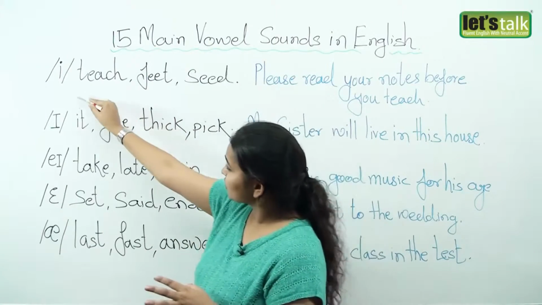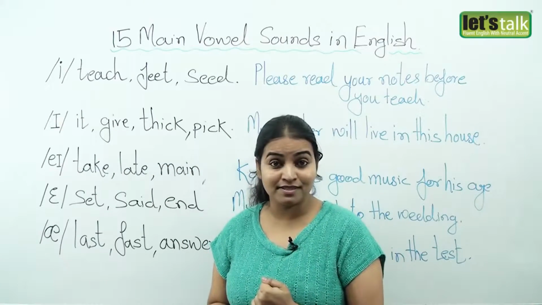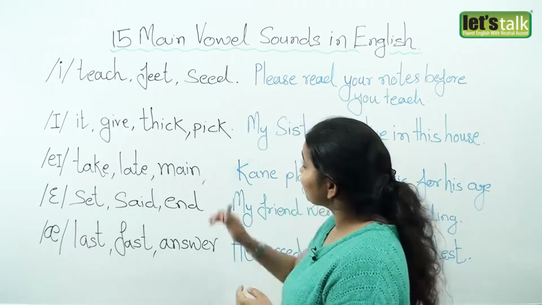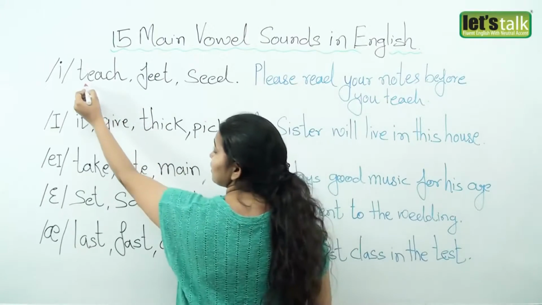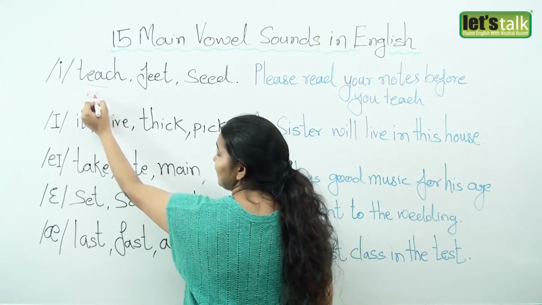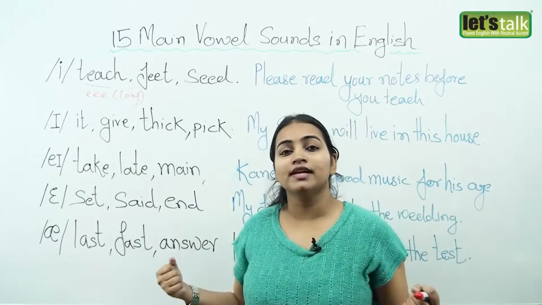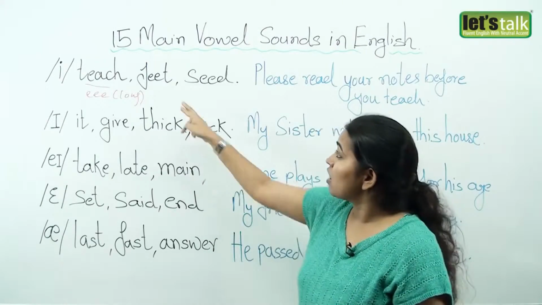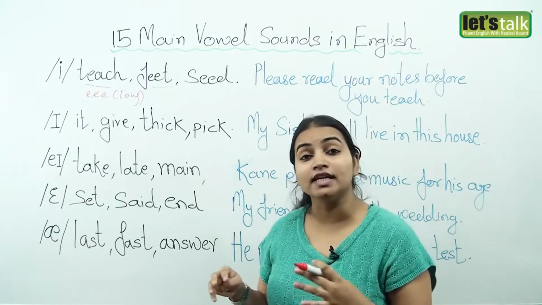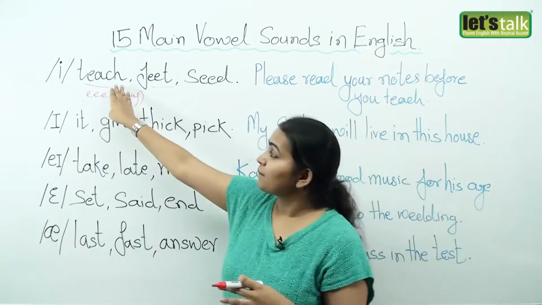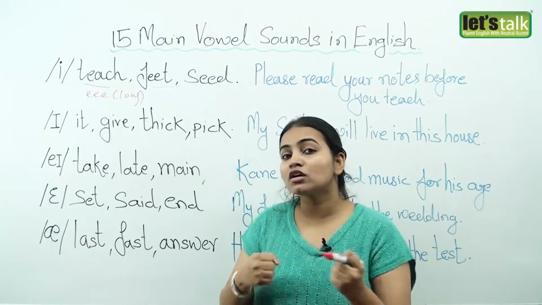The symbol looks a bit like this. But let's get the pronunciation right, because that's what we're after, aren't we? The first word, teach. It is a long E. The E is almost elongated. You stretch your E, so you say teach. I say feet. I don't say fit, I say feet. So can we do that again? Teach, we elongate the E, so it is the long E sound.